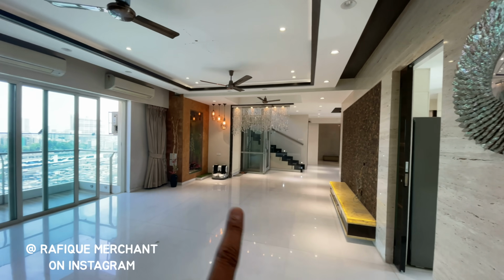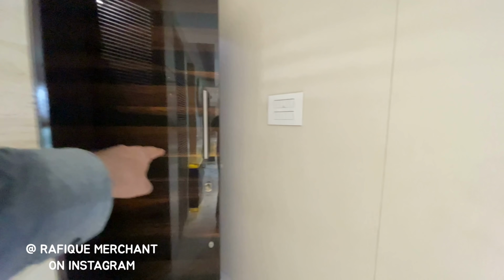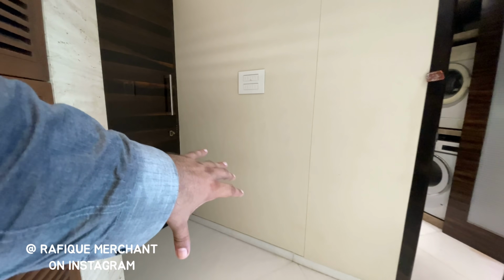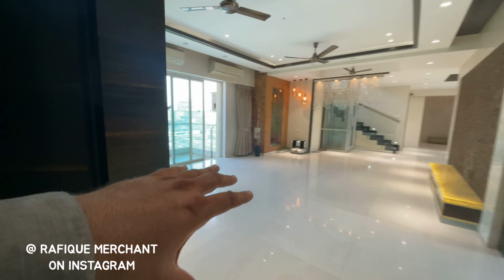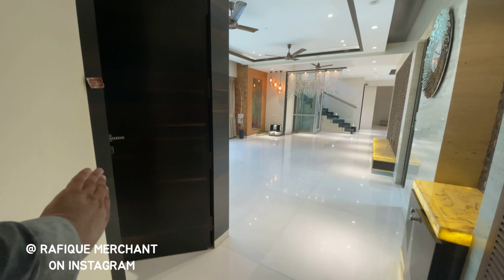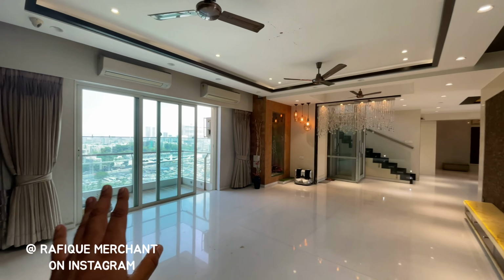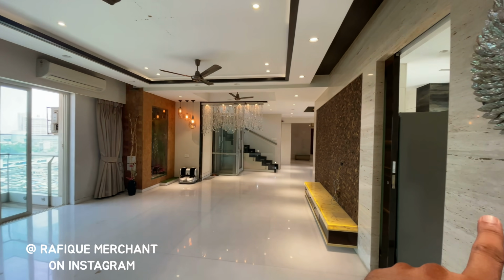This is the live-in space, and we entered from here, this way. So this was the entry and this is still the entry, but now what they've done is they have widened the entry, and this is your staff room. So the wide entry takes you right into the lovely live-in space here and the kitchen area. Now that's your staff room.